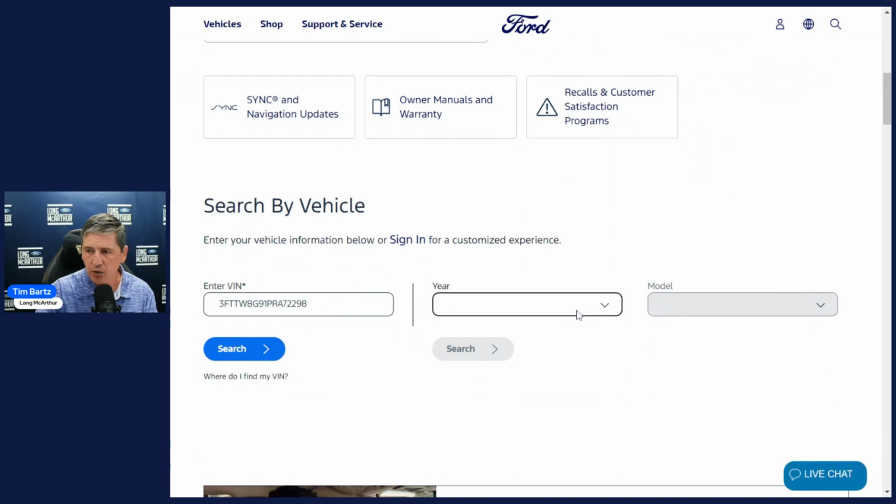Now you can also go by year and model if you don't remember what your VIN is. Now, if you do want to know where your VIN is, I'm going to pop up the app again just for a second. If you are on your vehicle and you go up to the little vehicles icon in the upper right-hand corner by the person, and you click on the vehicle details. So I see my vehicles here. There's a Bronco, Maverick. If I click vehicle details, which is kind of in white underneath select vehicle, when you go in there, there's your VIN number.